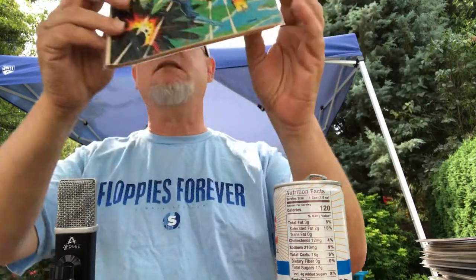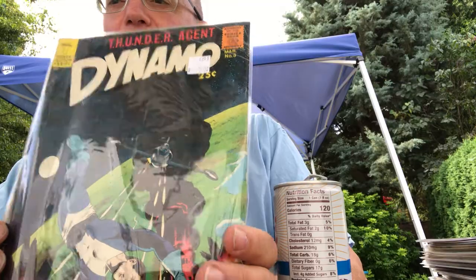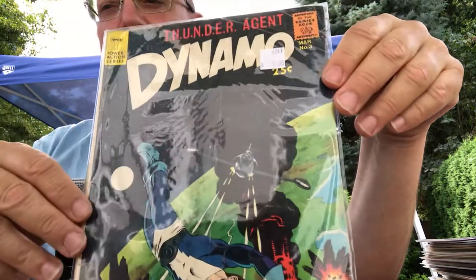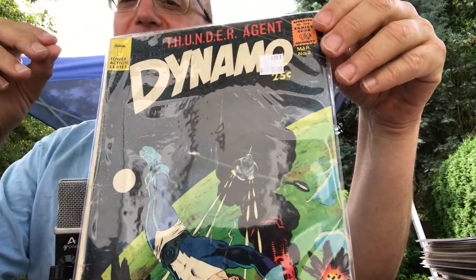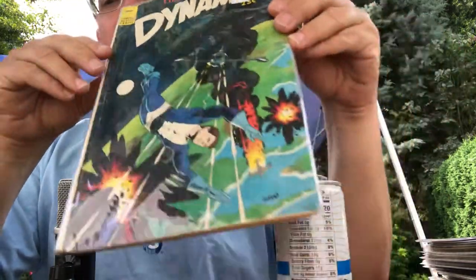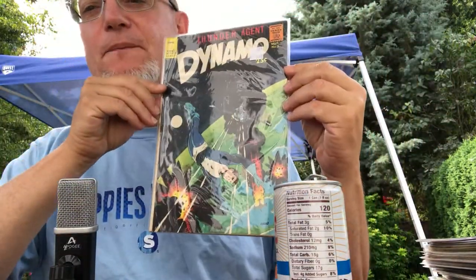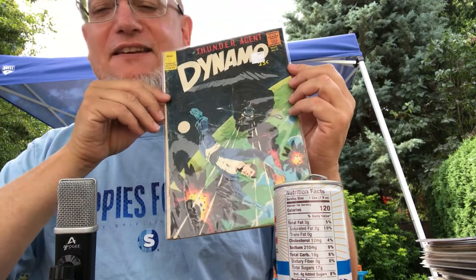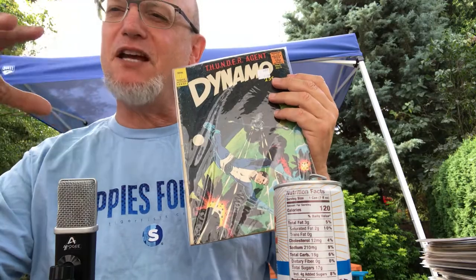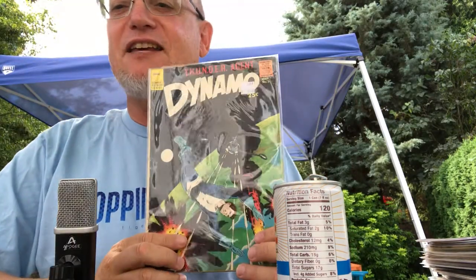On with the show. I spent very little money, but on things that excite me — kind of reader copies, mostly quite beat-up — like this fairly beat-up copy of Thunder Agents Dynamo. Issue 3. I think maybe there were just three issues of Dynamo, and I think I now have two of them. I'm kind of zeroing in on a complete Thunder Agents collection — I'm very close. I have all the mainline issues and just have a few of these sideline ones to go. Incredible Wollywood cover. It's not really on the radar of the speculative or key issue collectors, so we get this Wollywood goodness at reasonable prices.